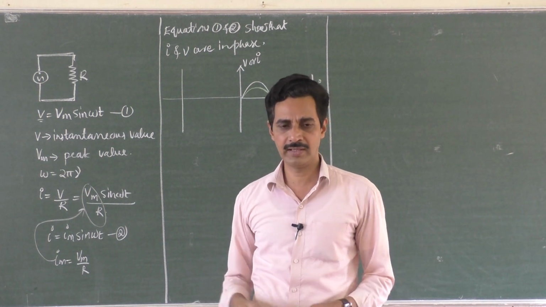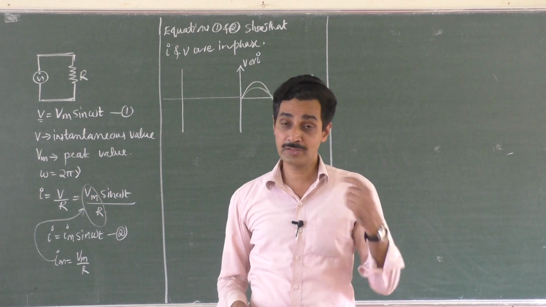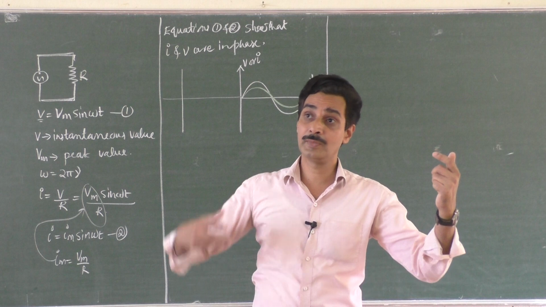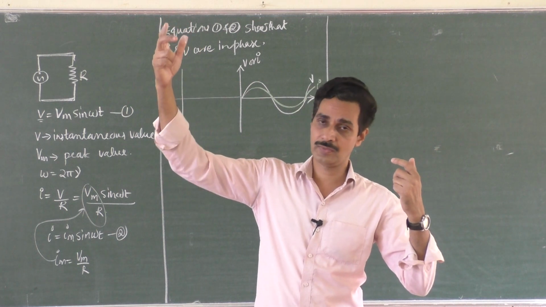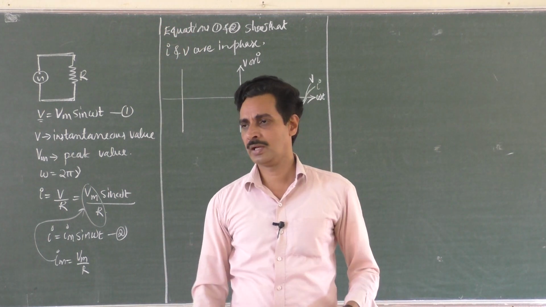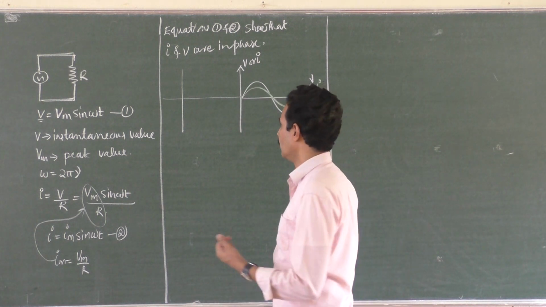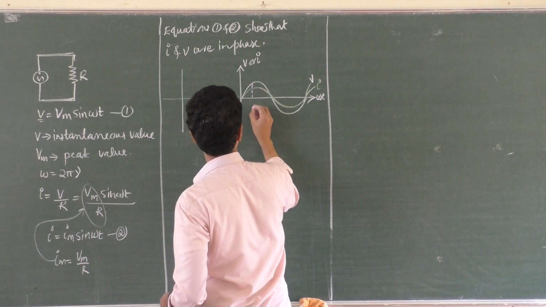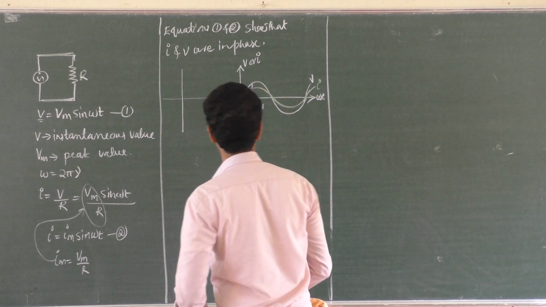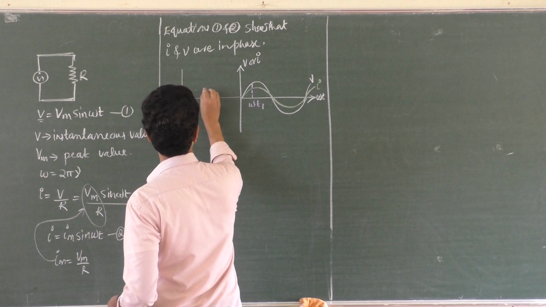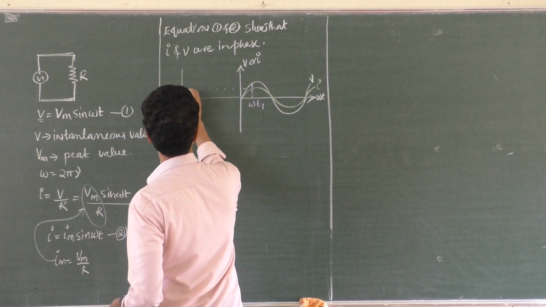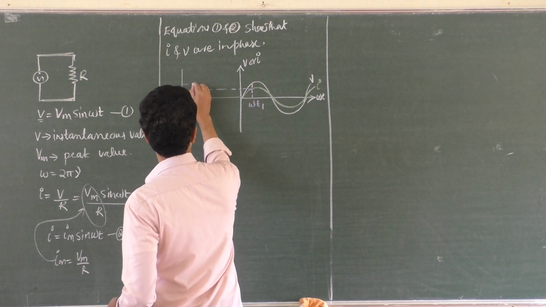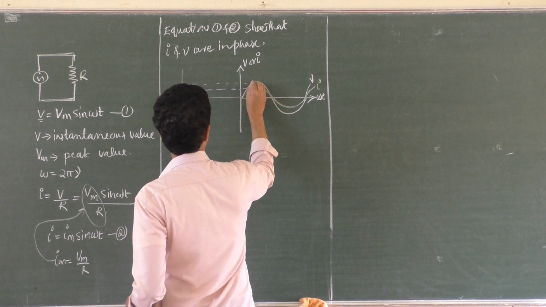If you connect it in the circuit, you will find that at an instant of time, corresponding to the current, you will get a suitable voltage. When the current reaches highest, the voltage also reaches its highest value. When the current reaches 0, the voltage also reaches 0. Suppose you select some omega t phase like this, suppose this is omega t1, some angle. At that moment, how will be the current and how will be the voltage? So this is the position of current here in the Phasor diagram, and this is voltage here at this instant.